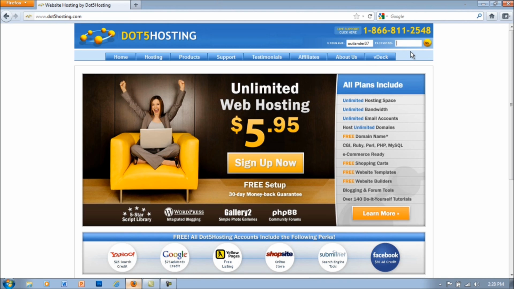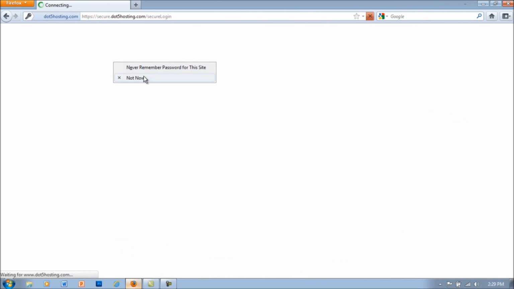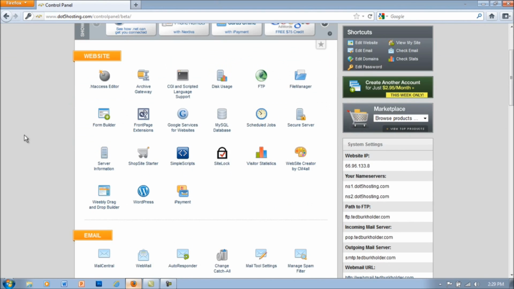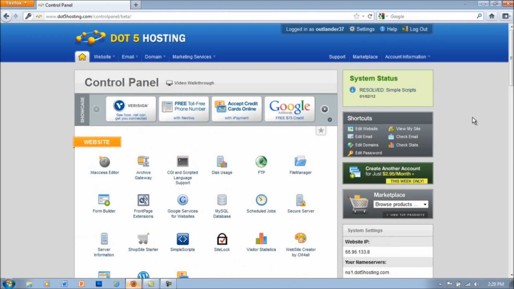To me, it's the best one I've ever used. So you're going to log into your account. I'm not going to remember the password right now because I don't really want to. So in your back office, for example, when you have an account with HostGator, they have cPanel, and it's somewhat similar.